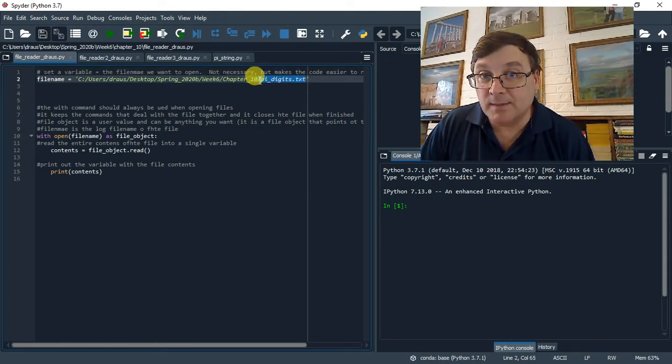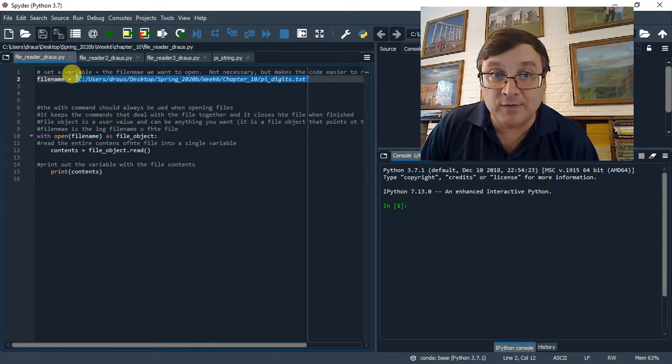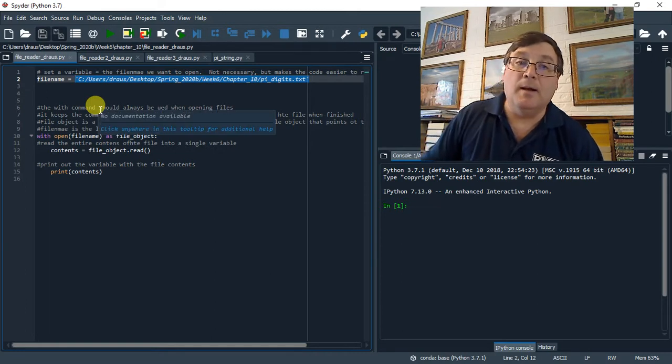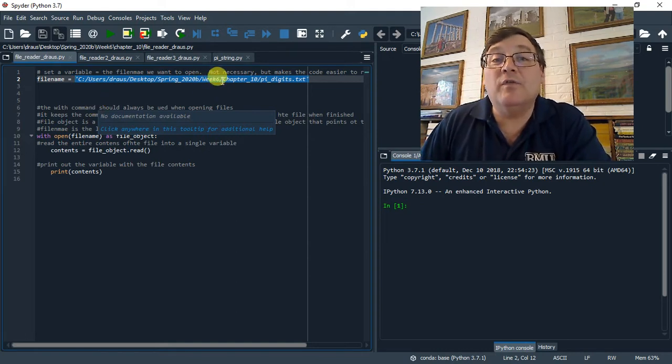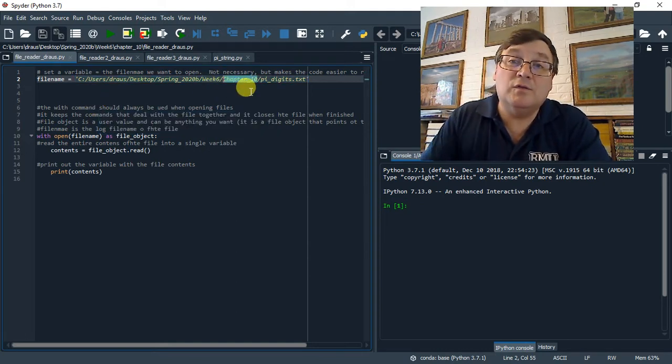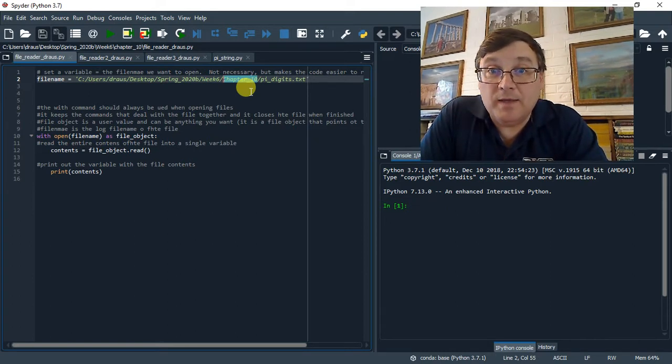This is just the pydigits.txt is the file name, but the long file name or direct file name, direct addressing is that entire string. In Python, the slashes go this way. In Windows, the slashes go the other way. So if you copy the directory structure from Windows, you're going to have to change your slashes to the other direction. So keep that in mind if you can't find the file.